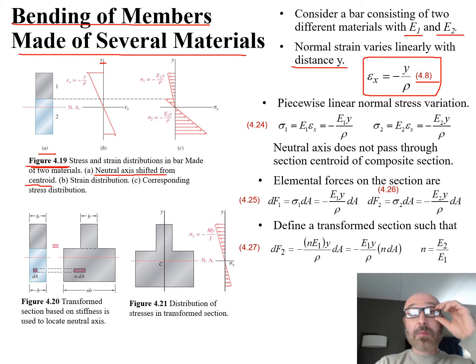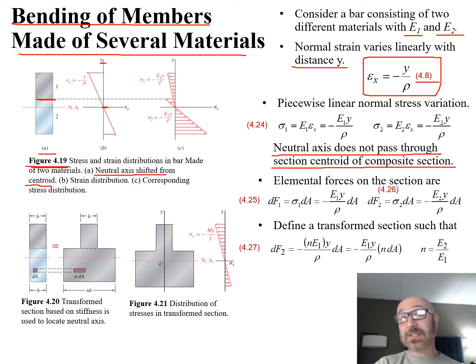So when we look back up at the interface between those two materials, we draw that dotted line right across, and we can see this is no longer where our neutral axis is. When we're looking at our strain, we just said it varies linearly with that distance y. We can see this still intersects and goes to 0 down at our neutral axis and not at the interface of the two materials. So that's something to make note of. Thus, we say that this neutral axis does not pass through the section centroid of the composite section. It's down below, for this case, where the neutral axis is shown down through the second material and not in between both of them.